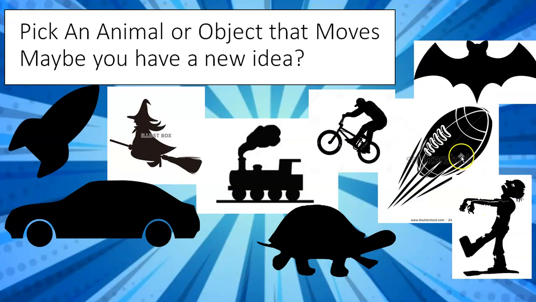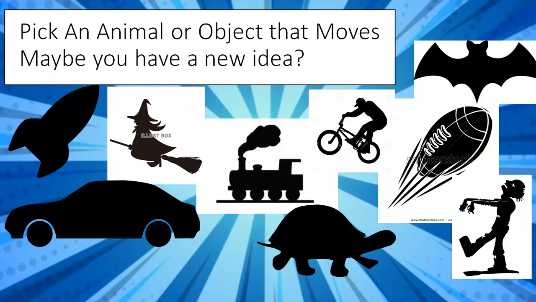No, of course not. Sometimes footballs move. Sometimes zombies move, sometimes turtles and cars and rocket ships and witches move and trains move. The important thing is that you need to pick something that you can recognize when you're just looking at the silhouette. If you have an outline of a picture and you're not sure what it is, and you ask someone in class, hey, what do you think of my drawing? And they say, I don't know, it looks like a blob, then you need to rethink what your object is.